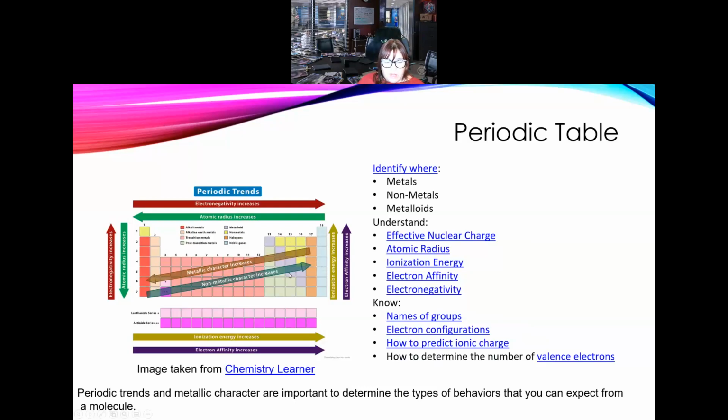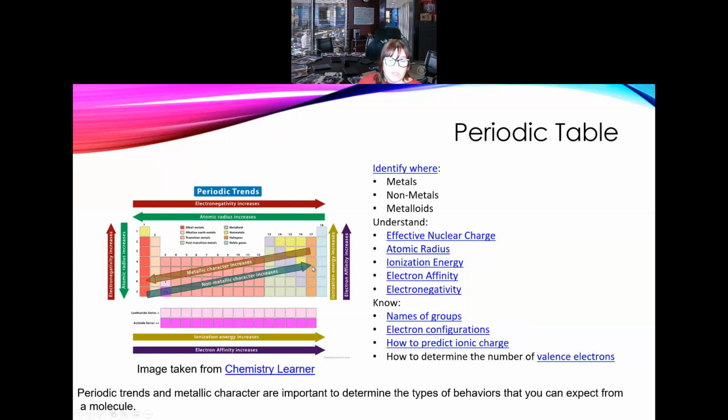Like I said, we do have some things that go back and forth in terms of what we do. We only really predict charges for the alkali metals, which are these guys right here in group 1, the alkaline earth metals, which are these guys in group 2, the halogens, which is group 17, and the chalcogens, which is group 16. The only other thing that we talk about are the noble gases, and you need to know which column that is. So those are the 5 columns that you need to know the names for.